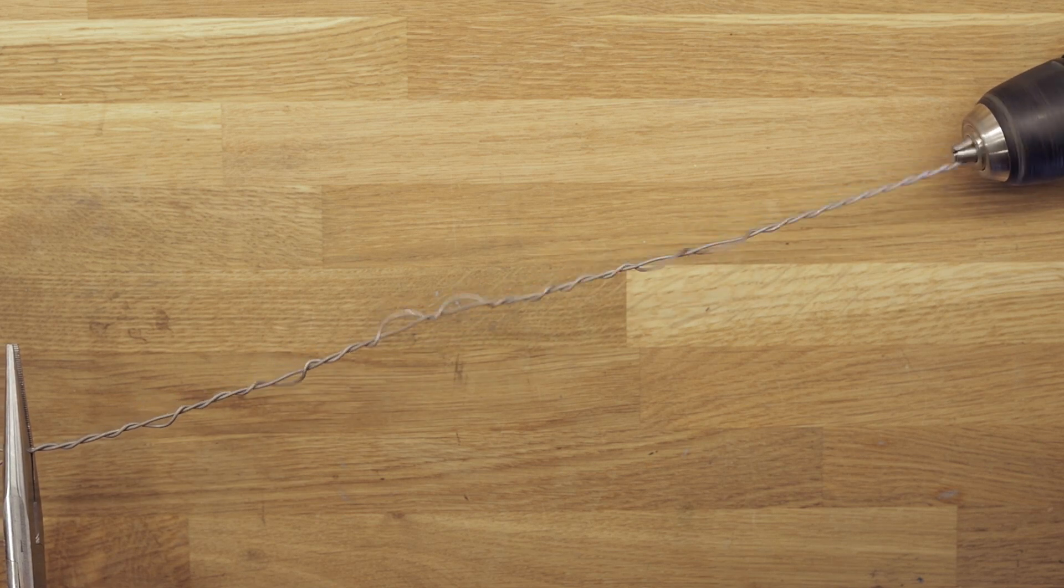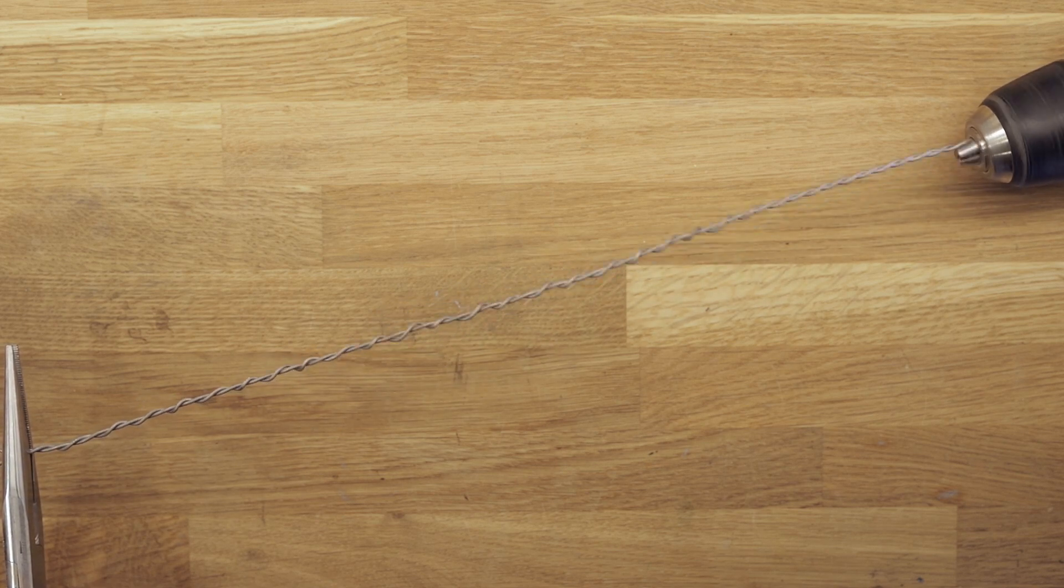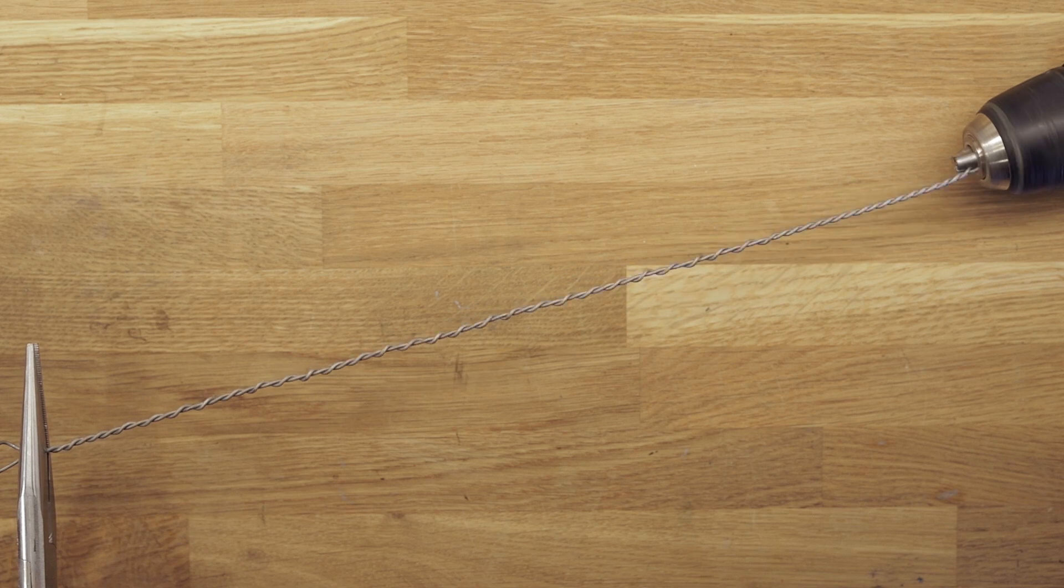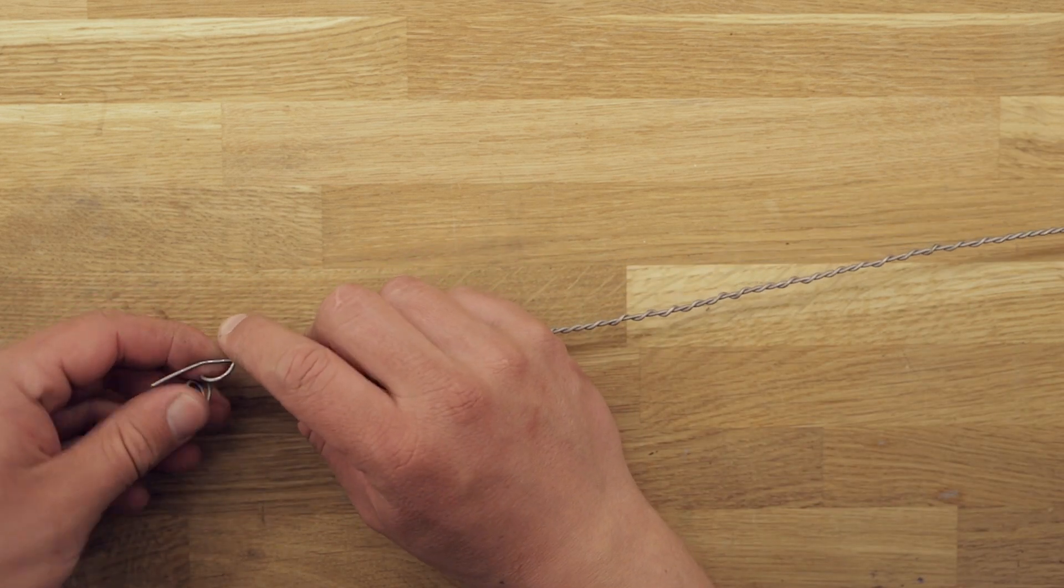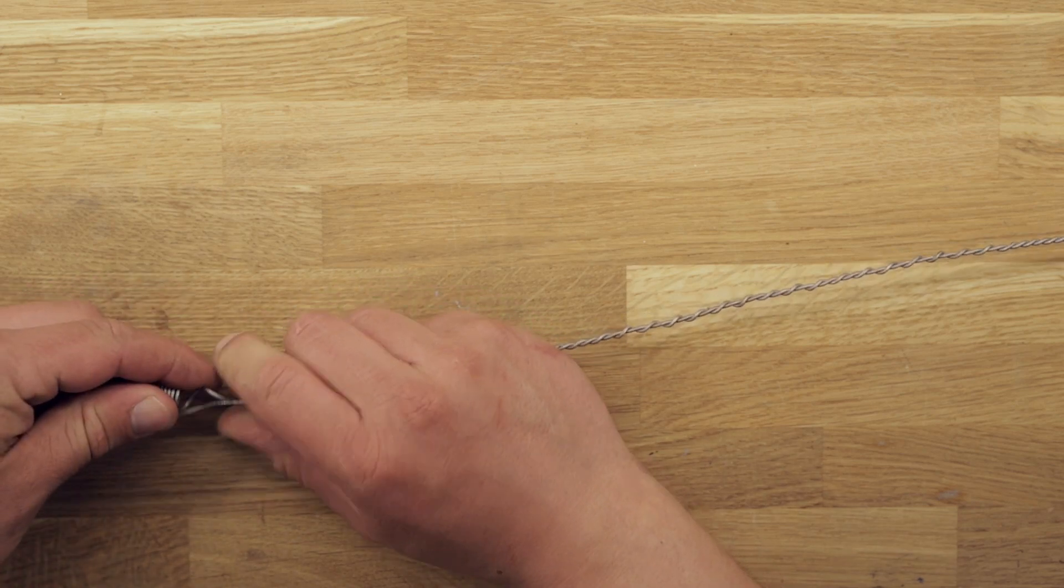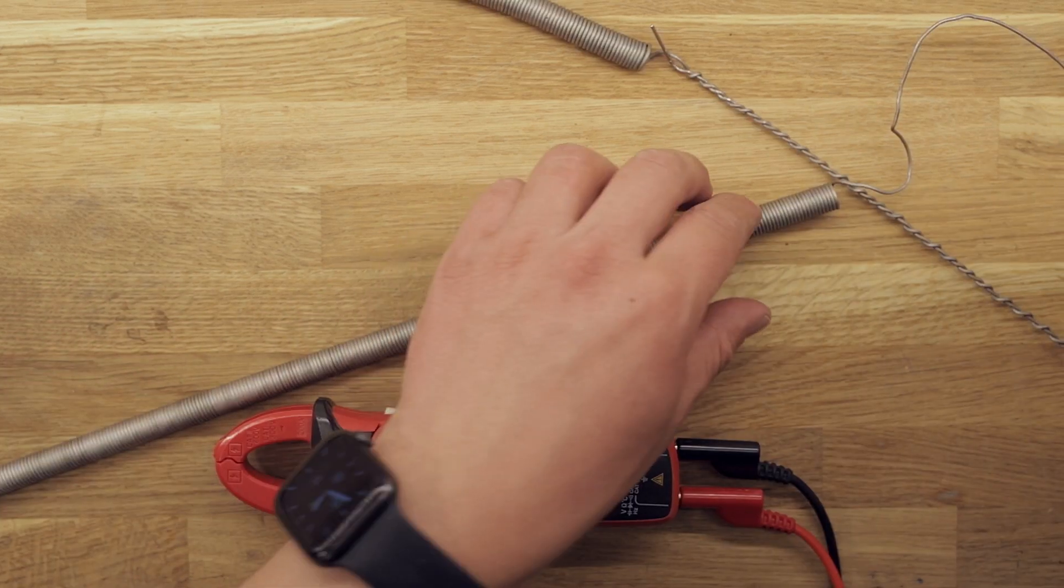The kanthal wire is a bit more brittle than normal copper wire, so care must be taken not tightening it too much, causing it to snap. With one end finished, we can now move on to measure and verify the final length of the heating element to achieve the desired resistance of 21.16 ohms.